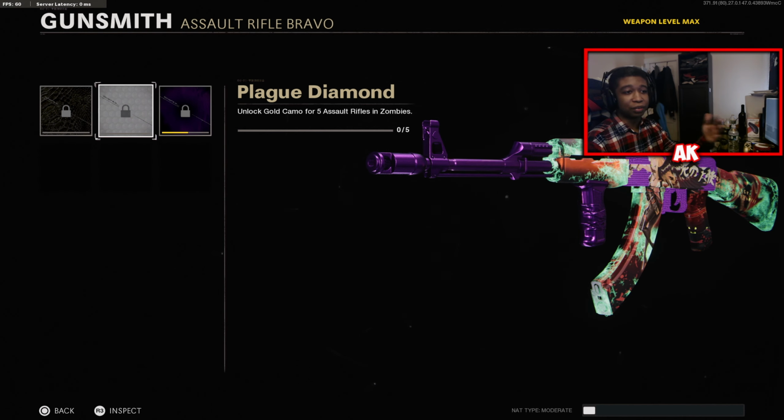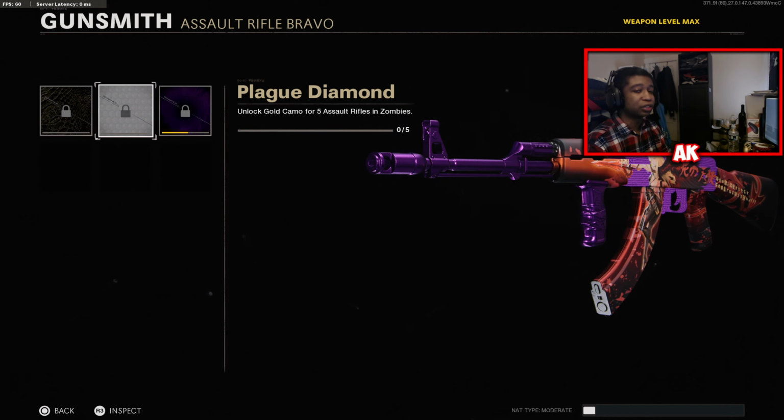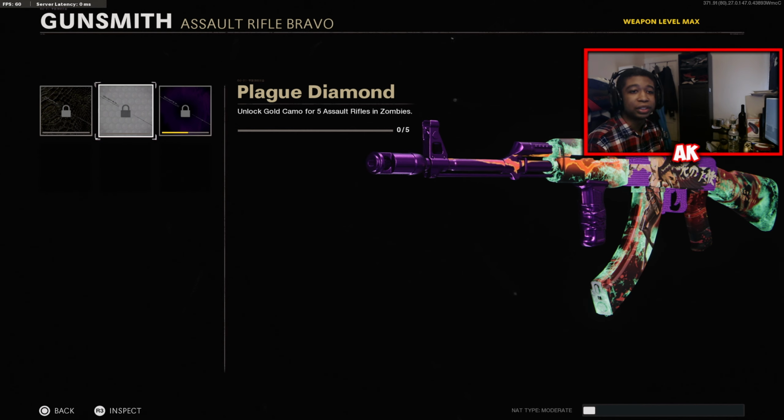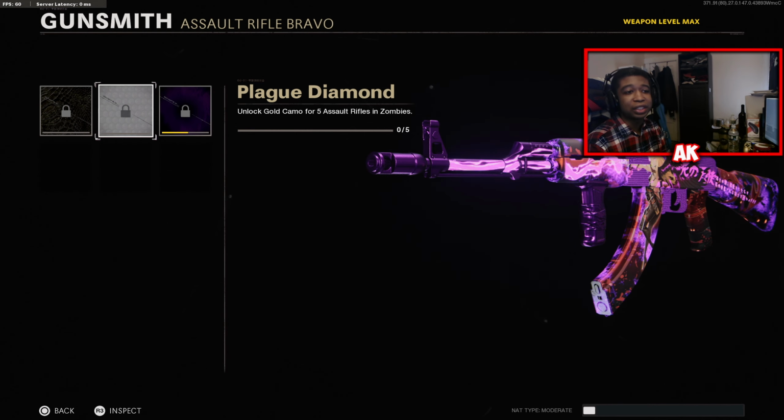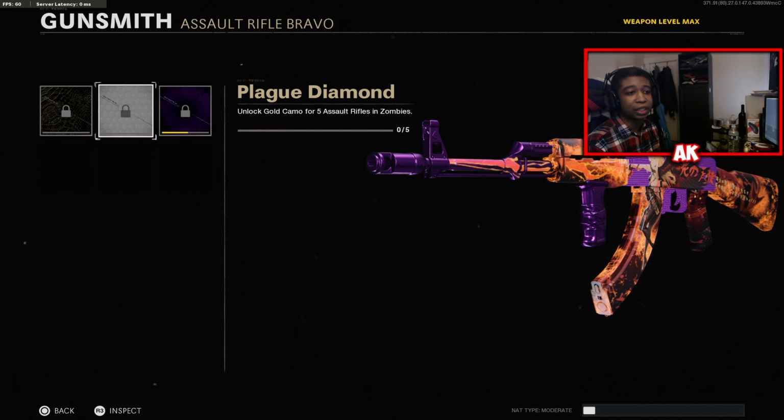And as you can see, if you haven't already noticed, there's the progression stages of all the AK-47 skins. There's three stages to it. Every three kills, it'll rotate through each of the different ones. So let's go ahead and jump into some gameplay so you can see what the iron sights look like, as well as the skin as it progresses through the actual weapon. Let's go ahead and jump right into it.